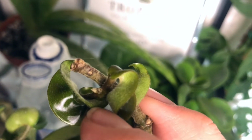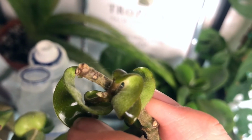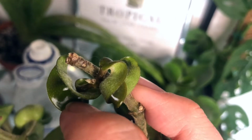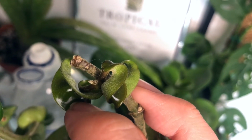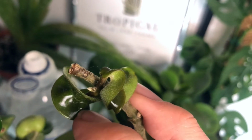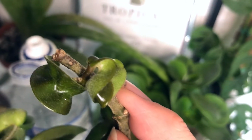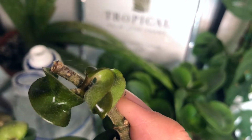Yeah, so that there is probably where the new shoot is going to continue from. Hopefully that will grow really nicely now under this light, and it will continue down. Like I said, I'm just so excited because this thing literally has never grown, and I've had it for like a year. So super excited that that's now coming through, and I just love, look how fuzzy they are when they're new. They're so cute.